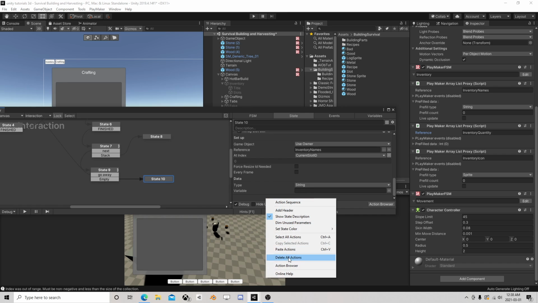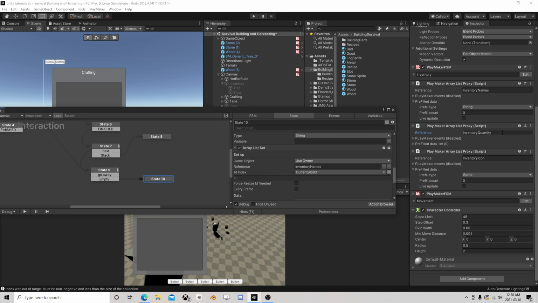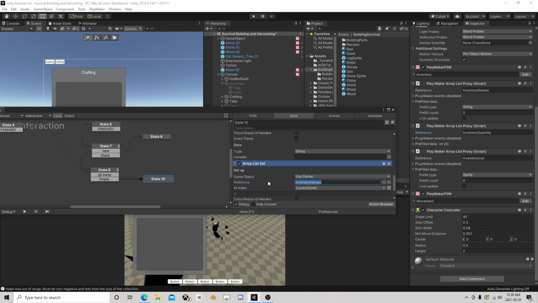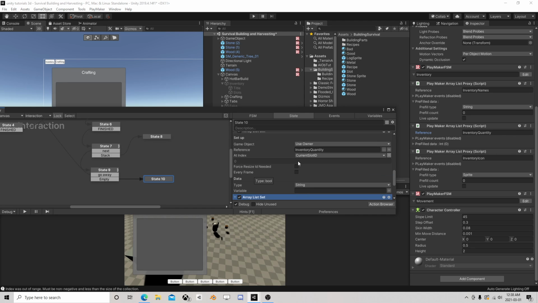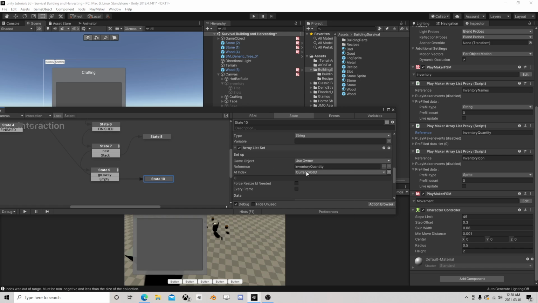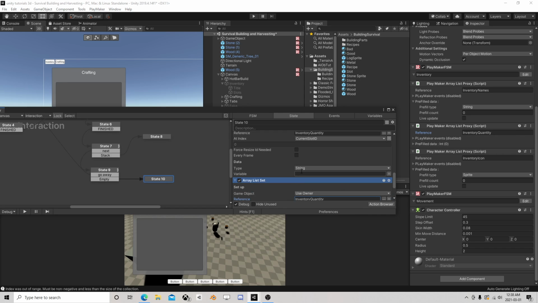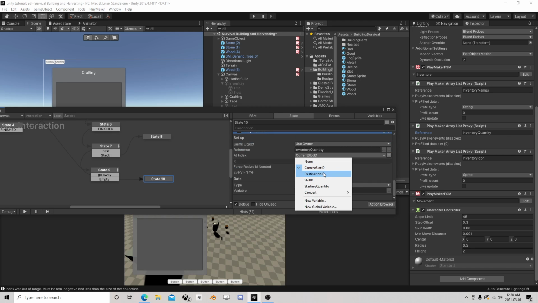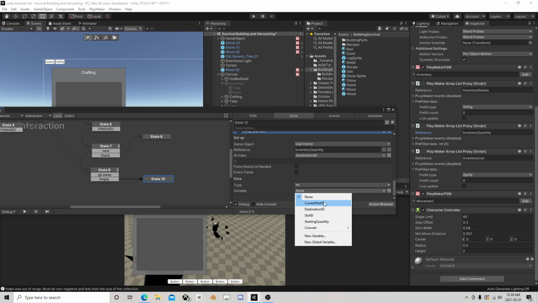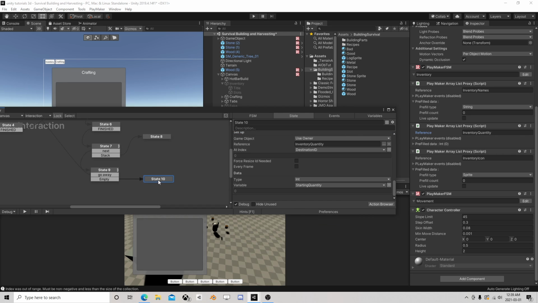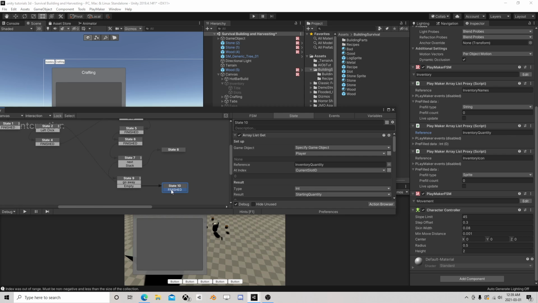Paste and paste. So inventory quantity, copy and paste. Paste. So the current slot ID type integer can now be 0, and the destination, which is an integer, can now be starting quantity. And then let's just finish that and go back up here and wait for the next command.